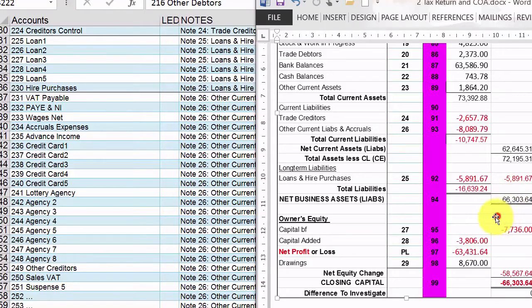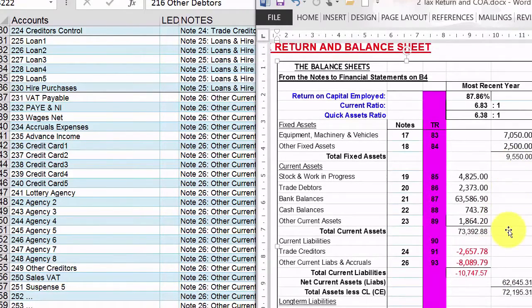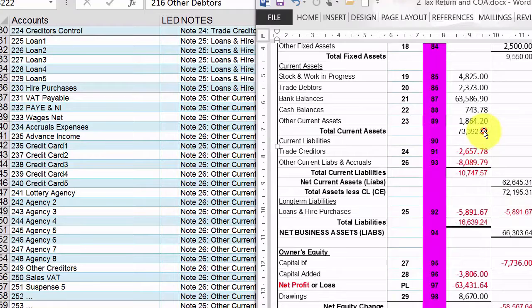Remember, up here we have fixed assets, and then here we have current assets minus current liabilities, giving us net current assets. Net current assets plus fixed assets gives us total assets less current liabilities minus long-term liabilities, giving us the net business assets figure, or the net business liabilities.